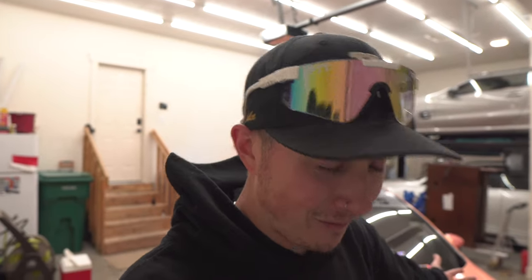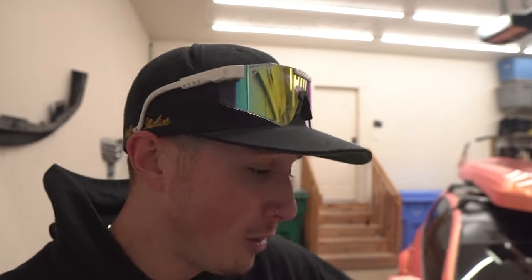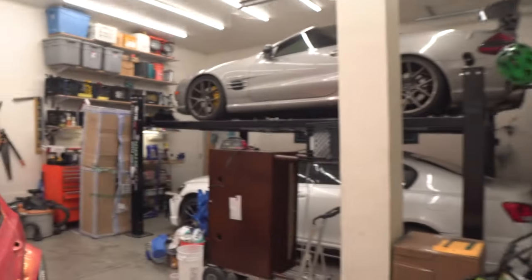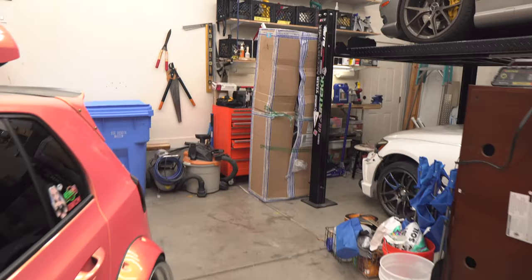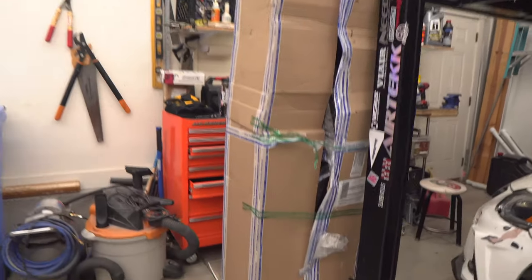Guys, I'm so excited. I have been waiting for this mod for over a year. I ordered it back in November of 2020, and now in October of 2021, almost a year, I've finally gotten what I've been waiting for so long for the Mk6 Golf R. It has something to do with thick with three C's. And it is this massive box right over here. Let's not waste any more time and jump right into this box from Russia.